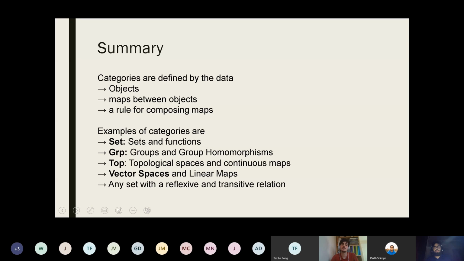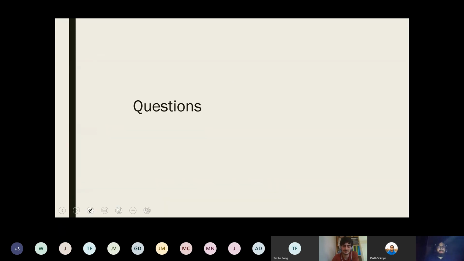Again, summarizing, categories are just objects and maps between the objects, and there are sensible ways of composing those maps. The prototypical example to think of is sets, but then you can also apply your definitions to groups, topological spaces, vector spaces. You can also use smooth manifolds and smooth maps if you want to. And you can make lots of formal examples as well, like a set with a transitive reflexive relation. You can also make categories out of other categories. People work with the category of all categories, where objects are all the possible categories, but I'm not going to get into that.